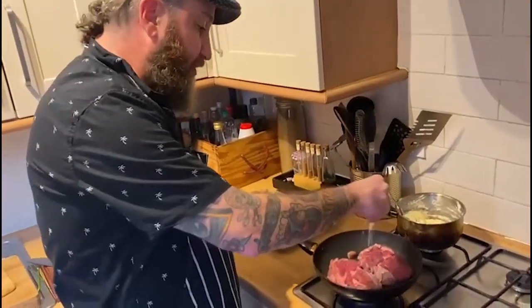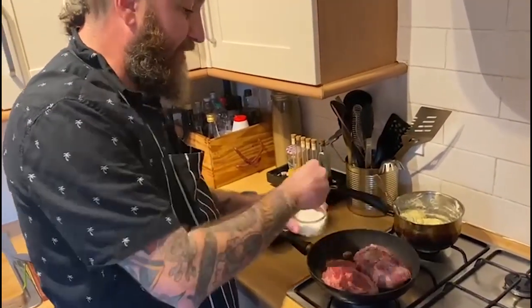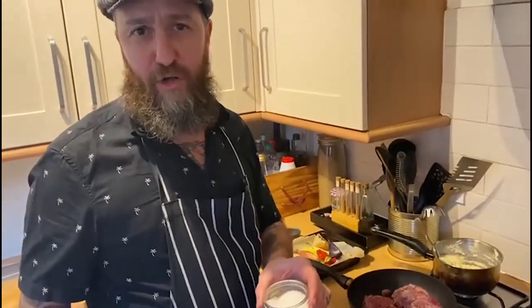Okay, so I'm gonna season it. The salt I'm gonna use is a mix of rock salt and table salt. You know, you don't need to use Maldon. You can use it if you want, but it's a bit expensive and it's unnecessary to put it before the cooking process.